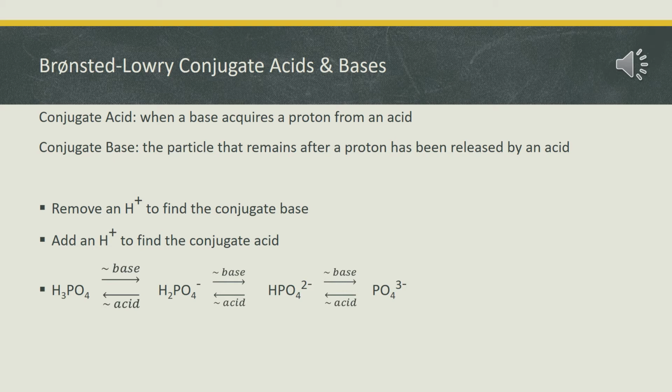From H2PO4-, I can also find the conjugate base of that. So again, take away another H+. So I get HPO4 with a minus 2 charge. Yep, you can take away the third H and you get PO4 with a minus 3 charge. That's going from left to right. Now if I go from right to left, if I add those H pluses in, it would be finding the conjugate acid of the particle on the right. Off this slide, write down conjugate acid and conjugate base.